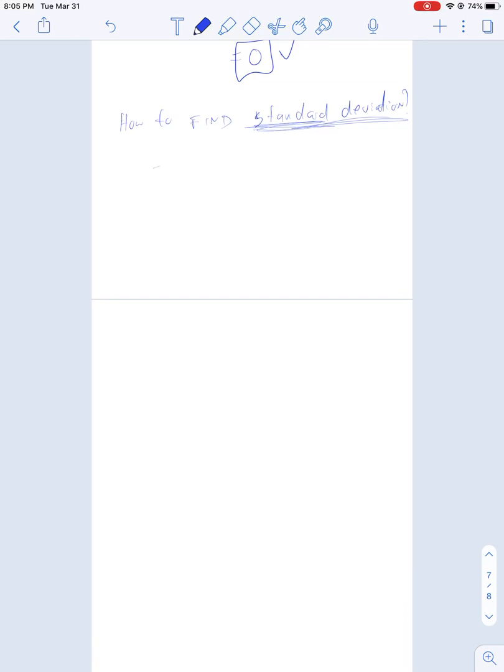First, let's look at the standard deviation symbol. It has two different notations. A lowercase s can imply standard deviation if we're looking at the sample, right? Or this lowercase Greek letter sigma. So we're going to be making a table here. I'm going to give myself a little space.